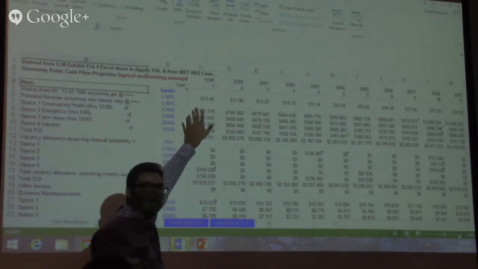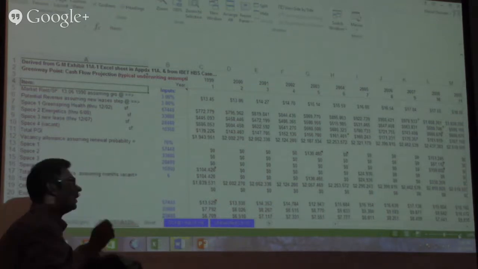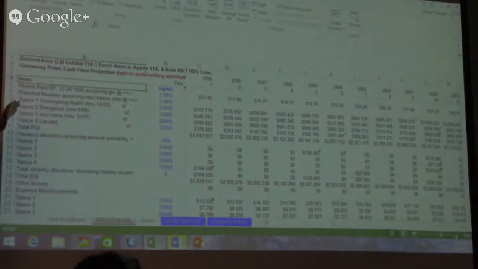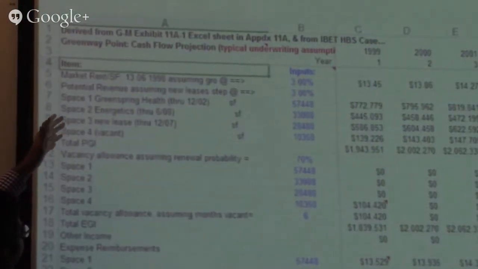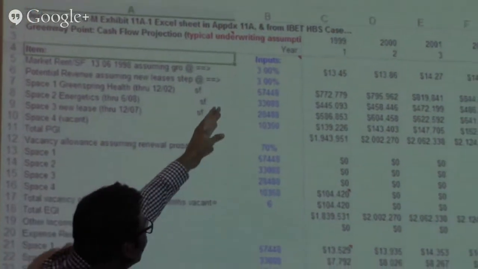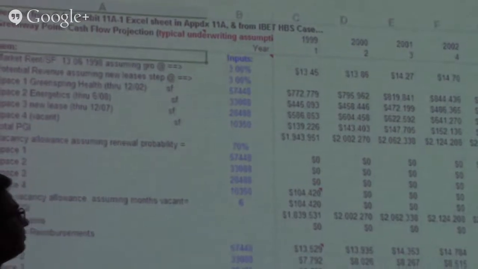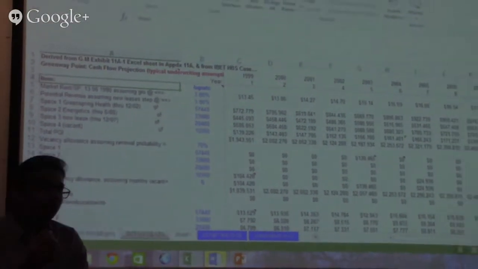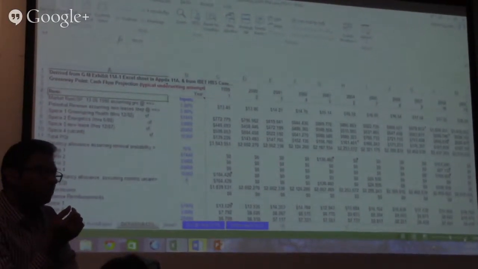The rents are always given as market rents, or even in the real world, brokers will tell you what the rents are. So your building is right now divided into these 4 spaces, right? Space 1, 2, 3, 4. You know all the different square footages of what each space is, right? Wait, how did you actually determine that? Because it was given to you. We saw the 488, but the others, I don't know where you got those from.